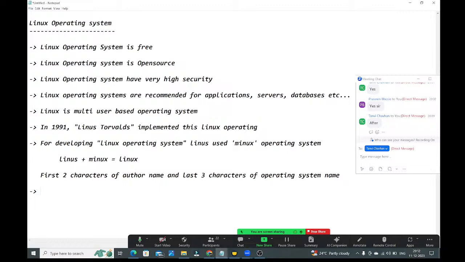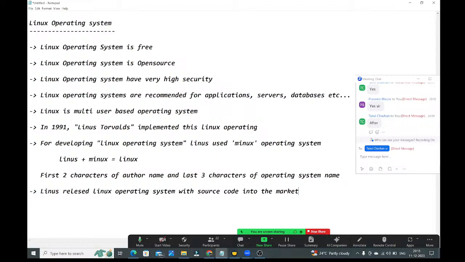Means what, guys? He didn't sell it directly. He released the Linux operating system on the internet. The entire source code he put on the internet, guys.